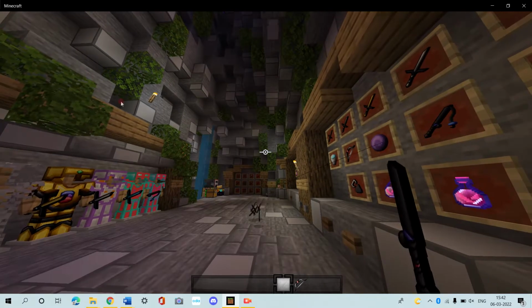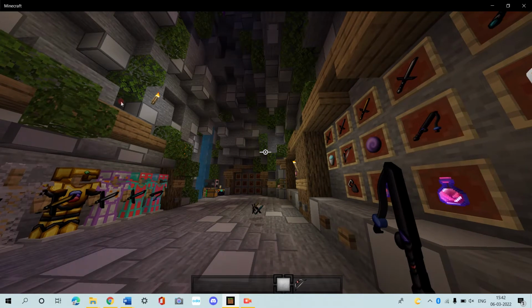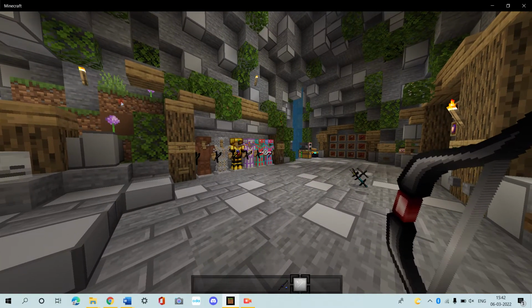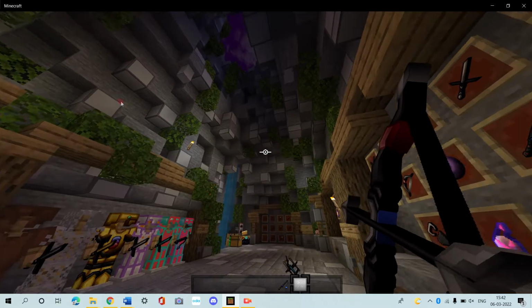How the fishing rod looks like. This looks really good guys. Really, really good. And here's how the bow looks like. And it's new actually shooting from this, it actually looks way better. So here's how it actually looks like.